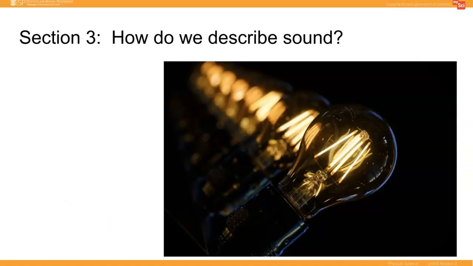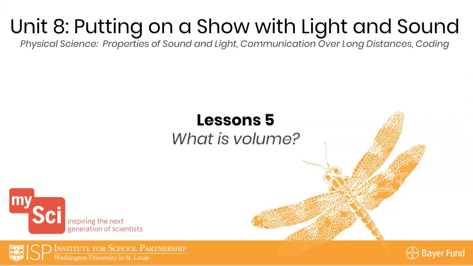In Section 3, students are going to answer the question, how do we describe sound? In the lessons in Section 3, they're going to look at volume, pitch, and rhythm, all characteristics of a sound. Lesson 5 starts the conversation about how we can describe sound by talking about what volume is.